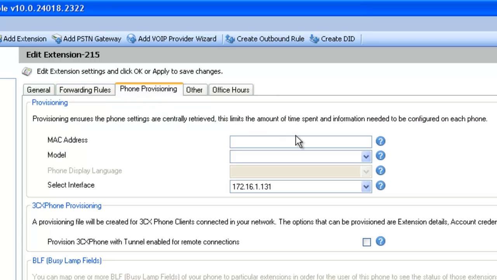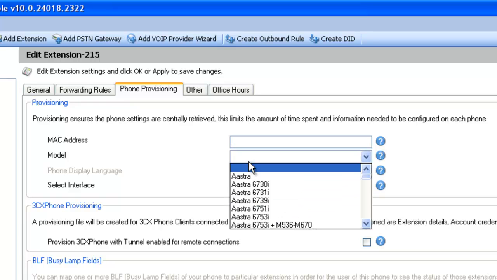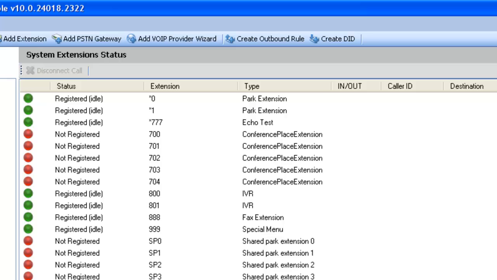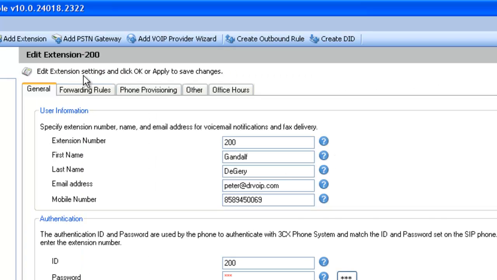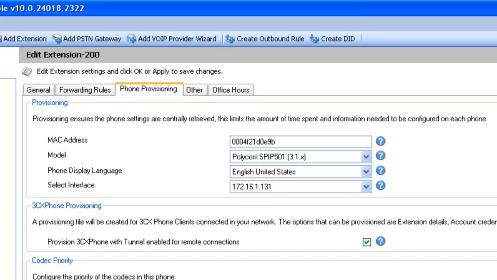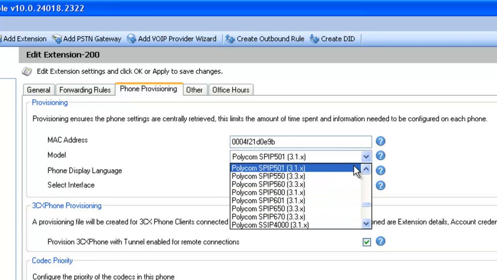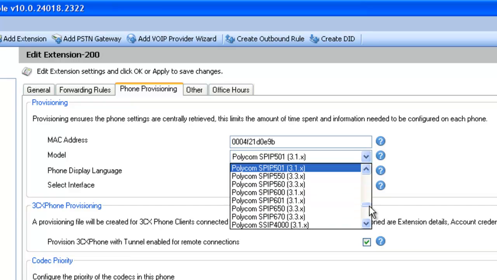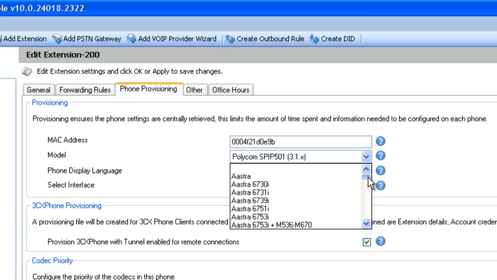The provisioning tab is something a system administrator is going to provide. It's going to enable you to put in a MAC address of a user, set up a model. I brought this guy up manually while I was playing with the system. I've got, let me see, someone else here that I have set up using the auto provisioning. So under the same phone provisioning tab, you put in their MAC address, you select from a very long list, and I was eminently surprised at the number of phones that 3CX has enabled phone provisioning for.